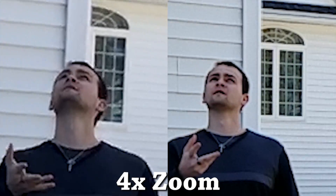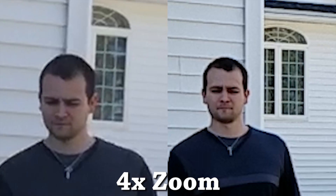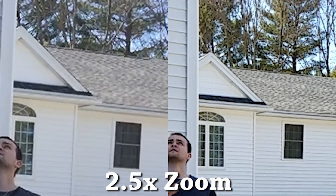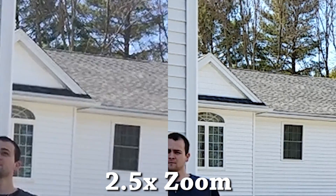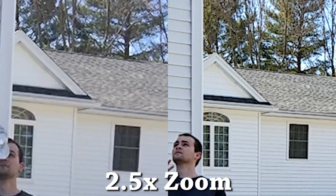You can also see the difference in sharpness in my face. Here's another look at the raw iPhone footage without adding contrast and sharpening. The next thing I want to point out is the stability of the shot. You can see that the S7 Edge looks like it was filmed on a tripod, while the iPhone 6 Plus shows some hand-shaking that's apparent when you look at the roof of the building. Both of these devices are using optical image stabilization, but it's clear that Samsung takes the win here.